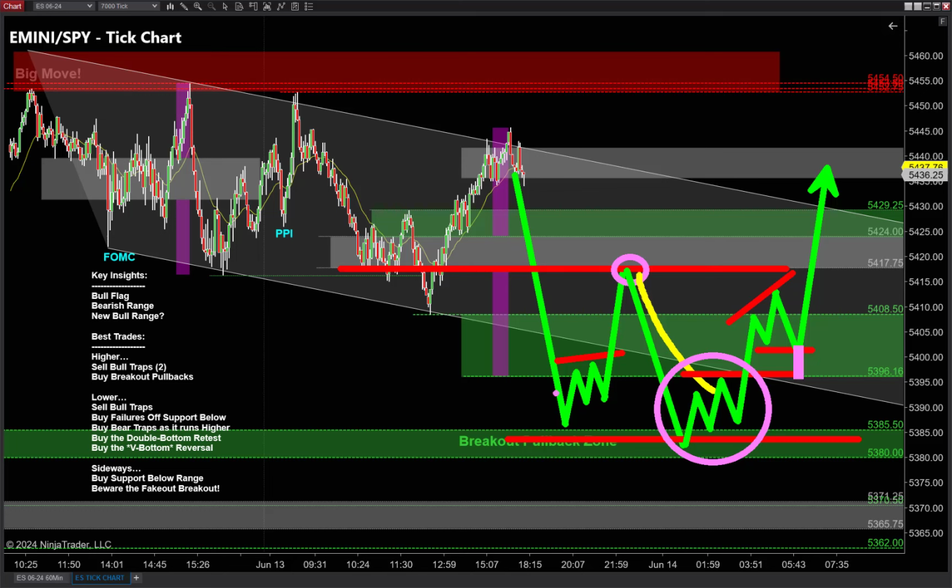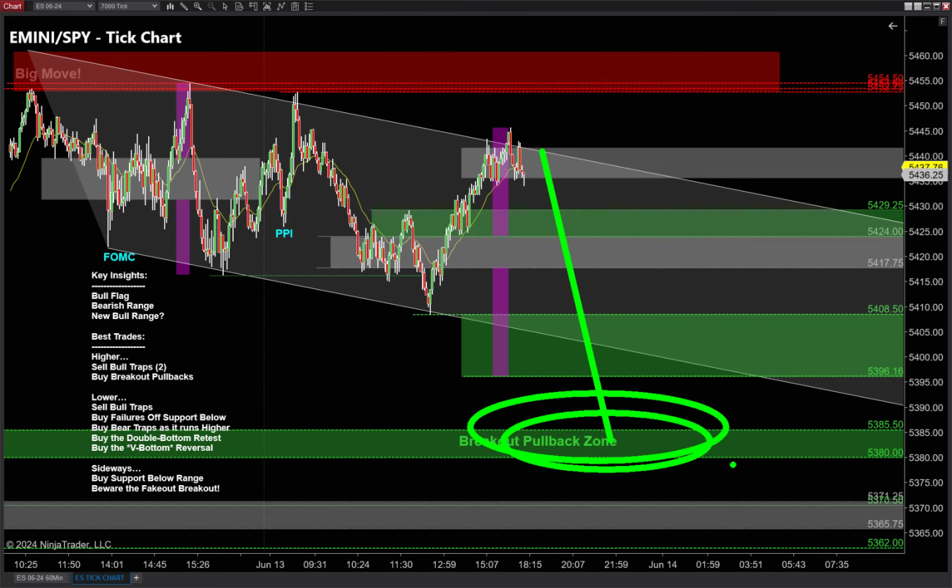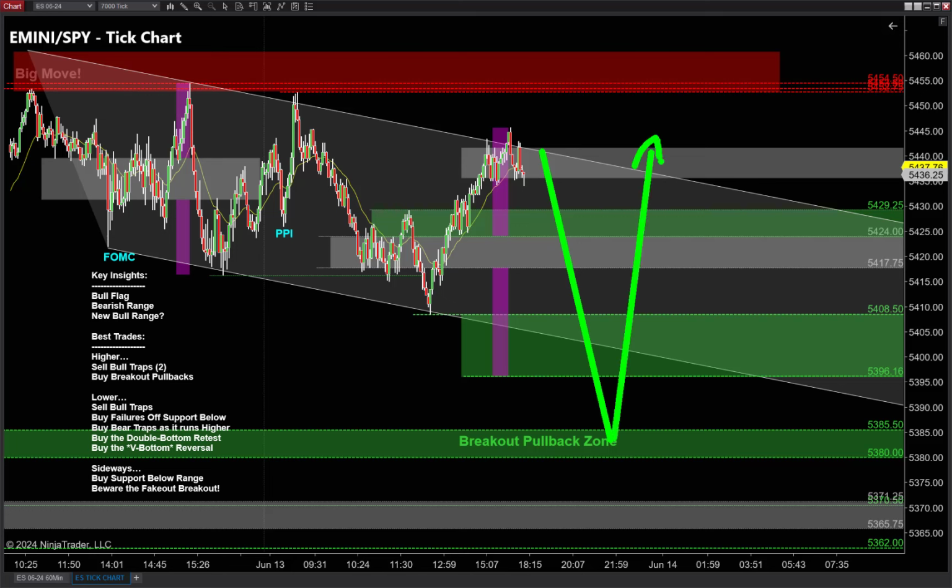Now, one more variation on this. Sometimes we get that run down. We may easily get that bull trap off the high, right? And that short back down again. But there may be so many buyers up here, it may just simply V bottom and smack right back up into that trading range. These can be difficult because we don't get the chance there to trap in those bears, right? We don't get that chance to trap the bears in like this afternoon, right? We don't get that chance sometimes.